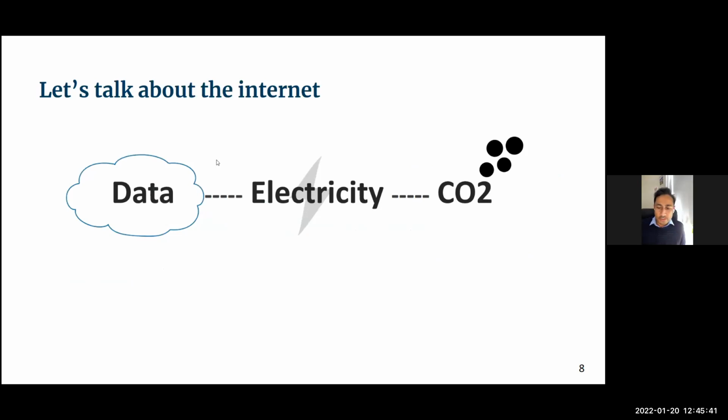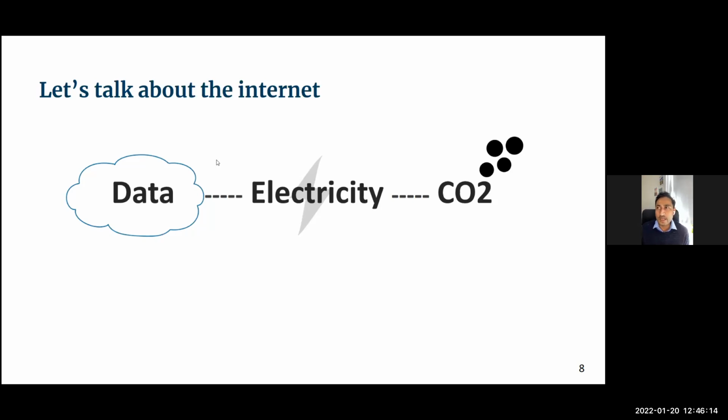So when we talk about the internet, there's a core relationship to look at. Data is hosted in all these places, in the cloud, all these servers. They are using real energy resources, electricity. And as we know, 80% of electricity is from fossil fuel sources as per the global energy mix, although the picture is a little bit better from a UK perspective, but it's still a work in progress with regards to using renewable energy to power some of these things.